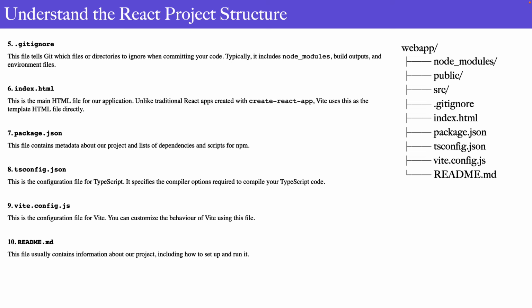Apart from these files, there are a few other files also present. Those are configuration files. We don't necessarily have to understand all those configuration files because they are irrelevant to us. These are the main files and folders that we have discussed so far, and we will be working with these files and folders most of the time. This is about the React project structure.